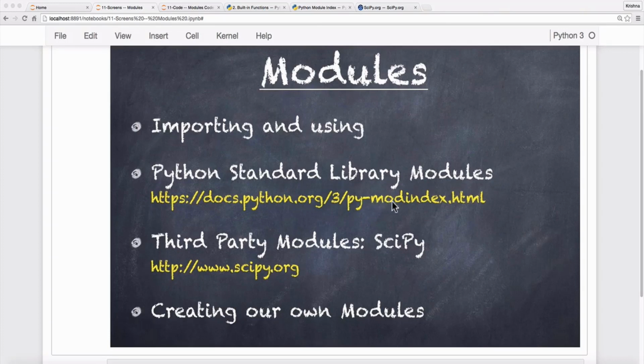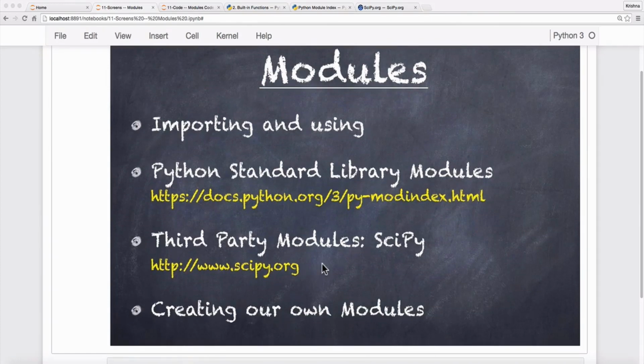In addition to Python standard library modules, there are a lot of third-party modules available, and most of them are free. For example, SciPy is a very popular package that deals with a lot of scientific computing.